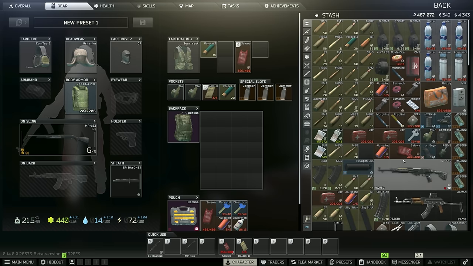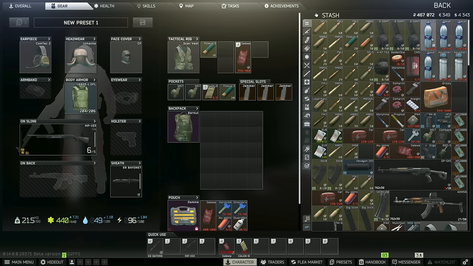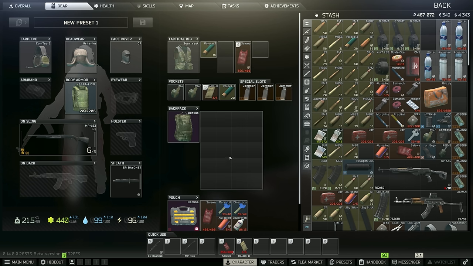Oh, I lied. Let's not head out just yet. Okay, let's drink some milk. All right, I need some milk in me. Drink all this. A bit more of this. Let's go like 10. Okay, good enough. Now I'm ready to go.